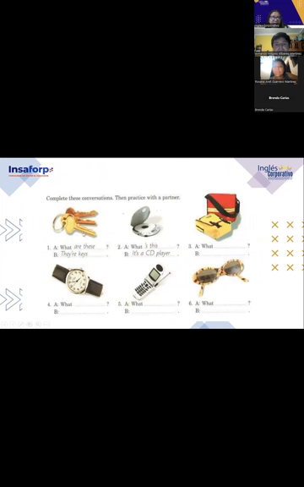Maya, voy a dar un segundito para que traten de complementar estos examples. Aquí la primera ya está resuelta, la segunda ya está resuelta. Solo es completar la question de la number three y la respuesta, la question de la number four y la answer. Se deben guiar si es singular o si es plural.